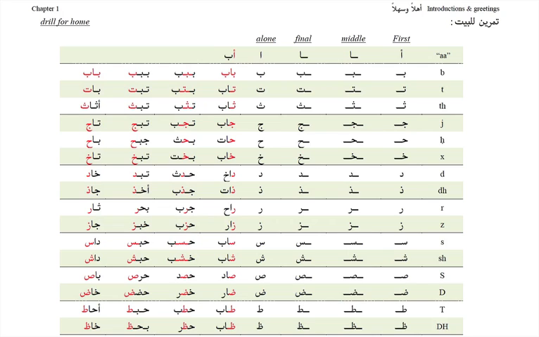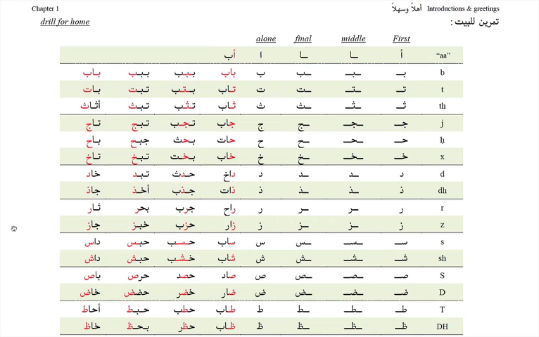So the first letters, Aleph, it's the first letter in most of the alphabets that originated in the Near East. Ba, Ta, Tha, they all share that little tooth or canoe shape. They're also all pronounced at the front of the mouth. The Jim, Ha, Kha, again, share the same shape, and they're originally pronounced towards the back of the mouth. So the Jim was originally pronounced G, and Jim is still pronounced G in Egyptian dialect.